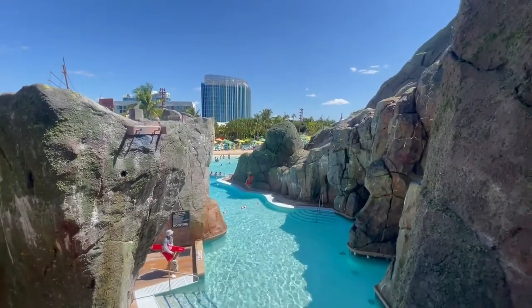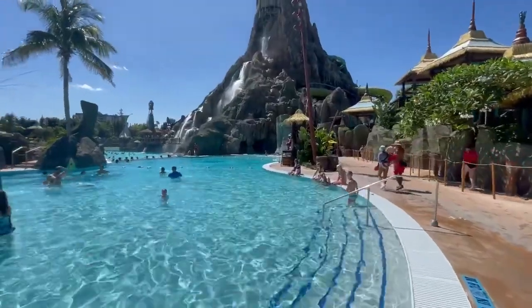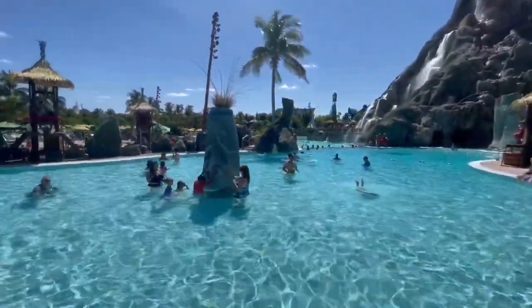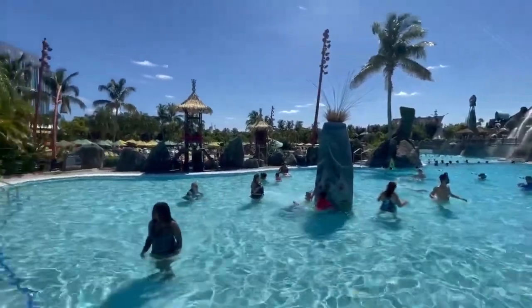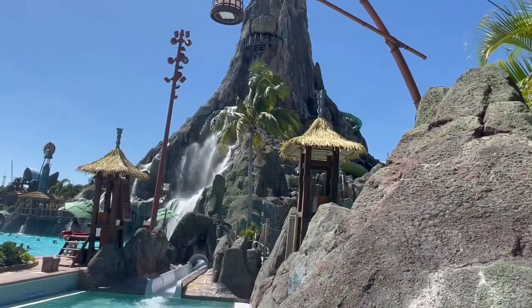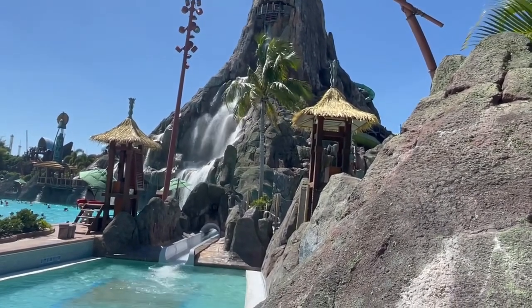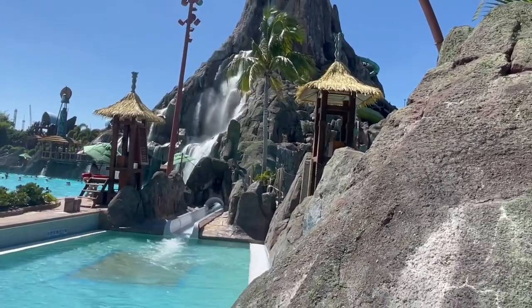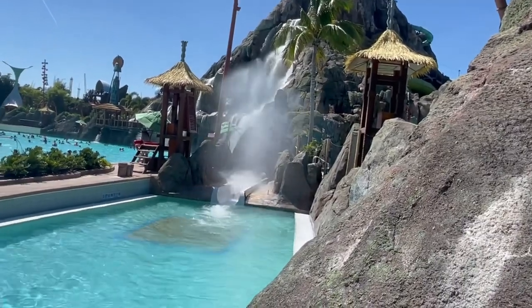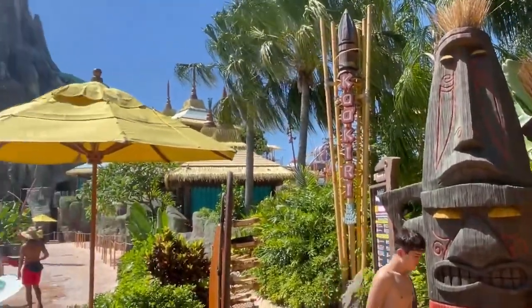If you come across the walkway, looking over into the reef, which is the pool area of Volcano Bay, anyone can enjoy this, however the little ones do need a life jacket. This is just a big area to have fun and relax that doesn't require the adventurous type to go on the water slides. Right next door to the reef is the exit to the body plunge, which is the tallest slide at Volcano Bay. The body plunge actually goes through the reef pool and is the edge of the reef pool to Waturi Beach as well. So you can actually see through the see-through tunnel going into the reef and looking out to Waturi Beach from the body plunge.